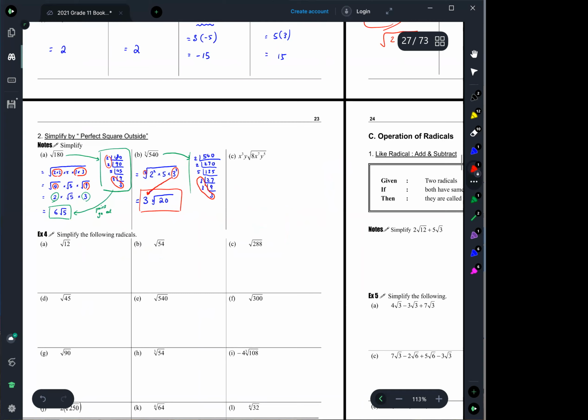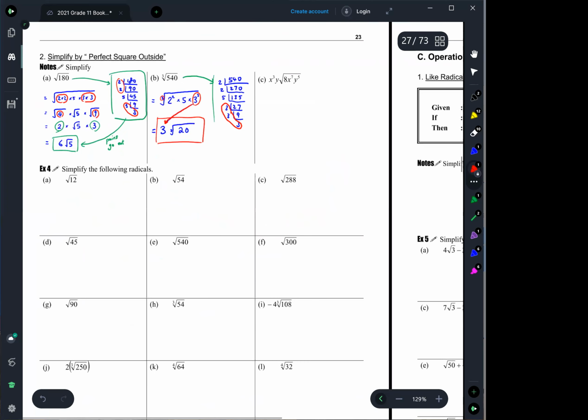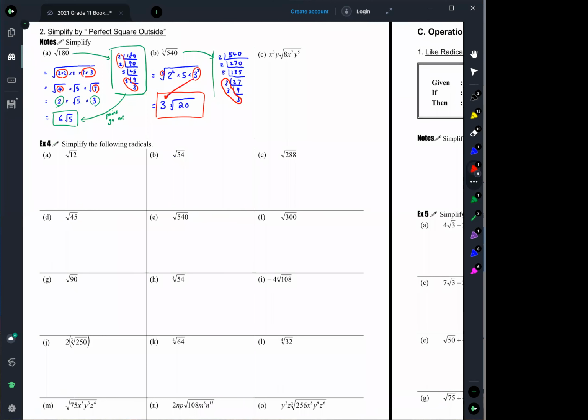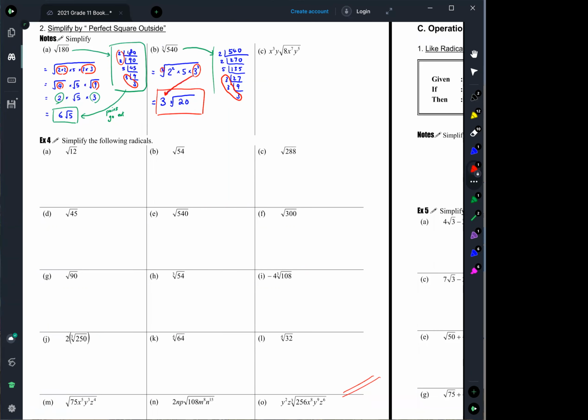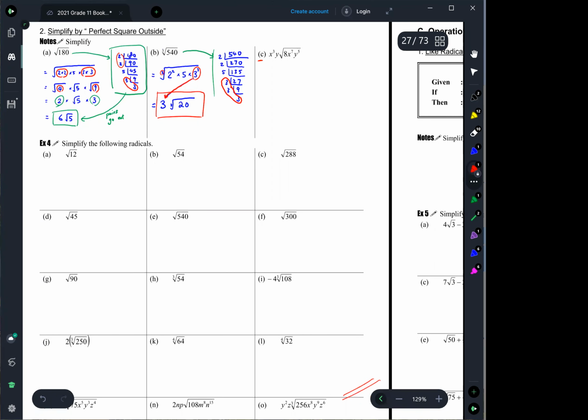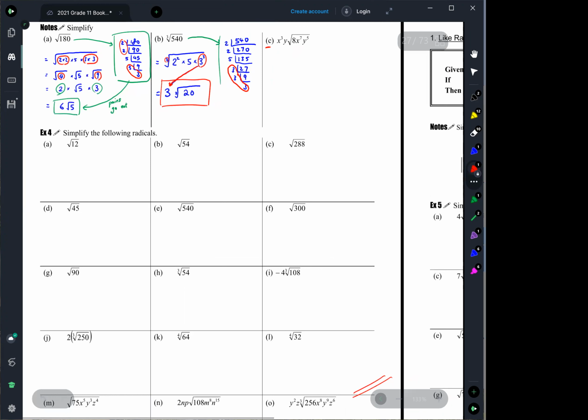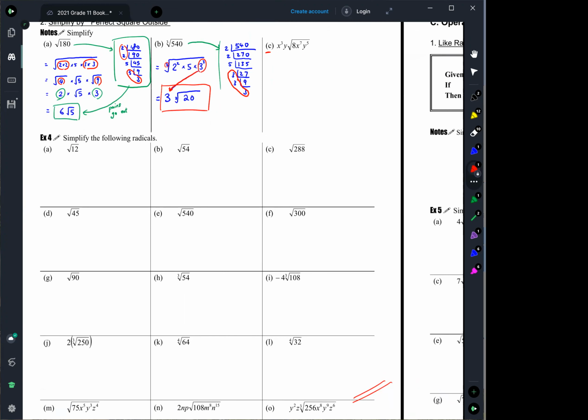Okay. So for the following questions, you have a cube root and a 4th root. For a 4th root, that means you need 4 of the same to go out. So we are going to do up to question L, because the last 3 questions have letters, right? Variables. So we'll go back and explain question C before you try the variable ones. Please do questions A to L, and like before, I will assign names to each question and you can write down your answers, okay?